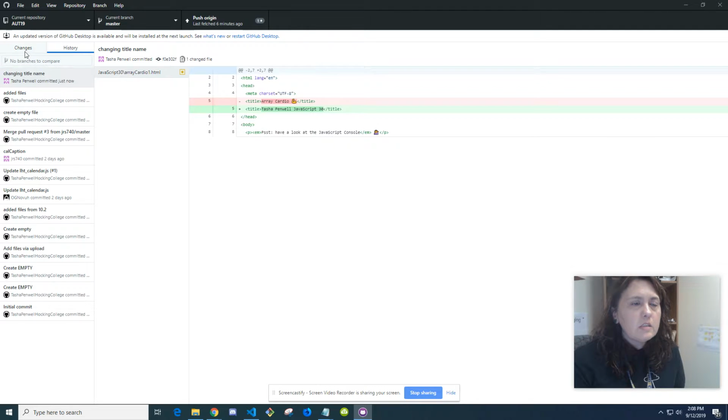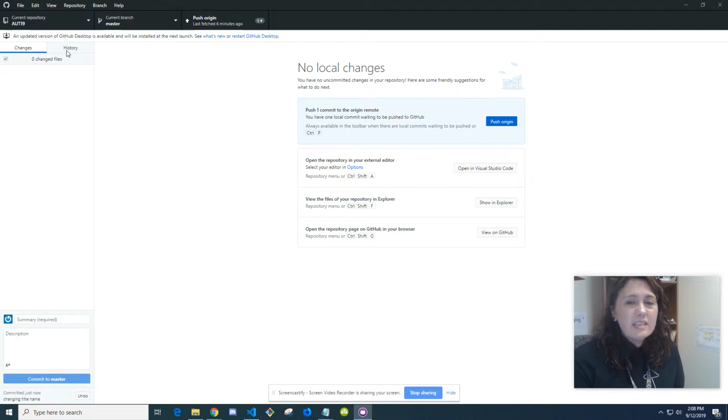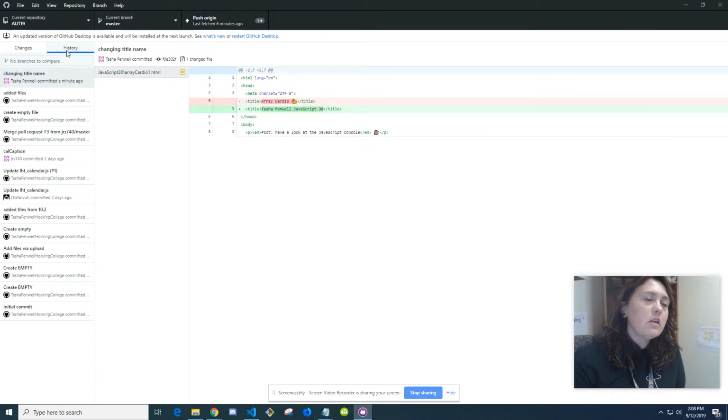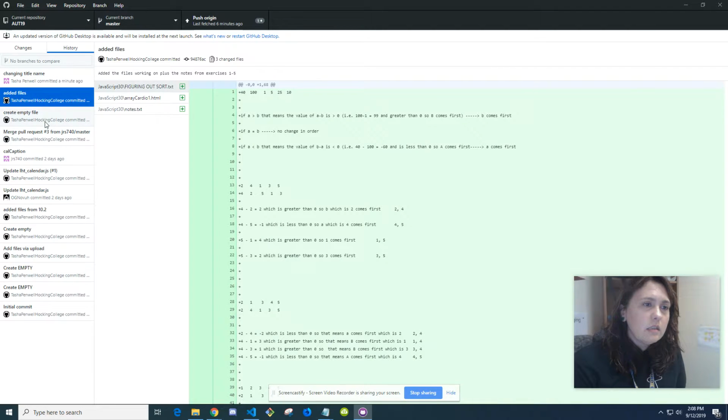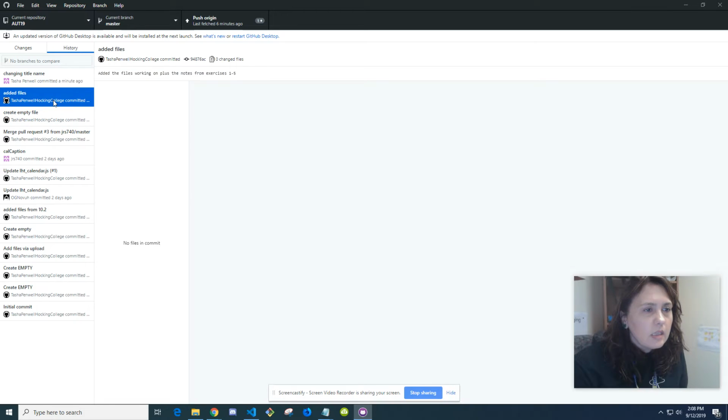So there's changes. And like I said, when it comes to GitHub, it can be a little hokey trying to figure out how to navigate it. And some days I still struggle with it if I haven't used it for a while repetitively, which I haven't. So we can go to the history, and I added files yesterday or today.